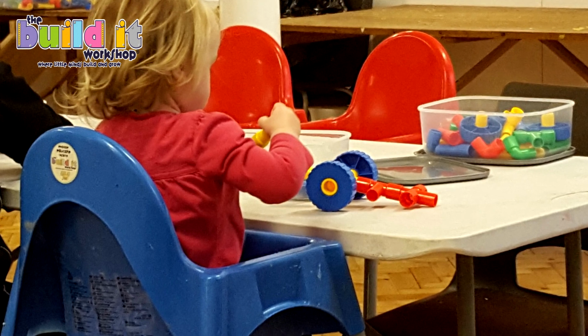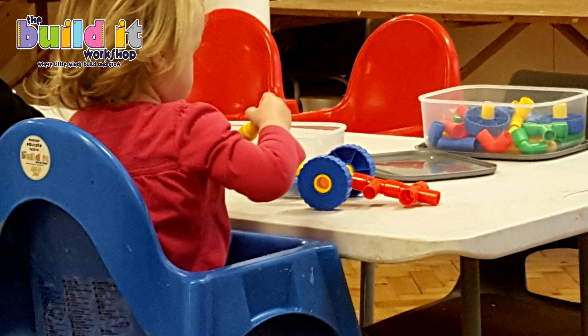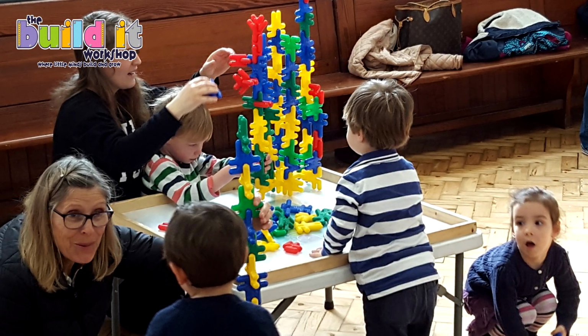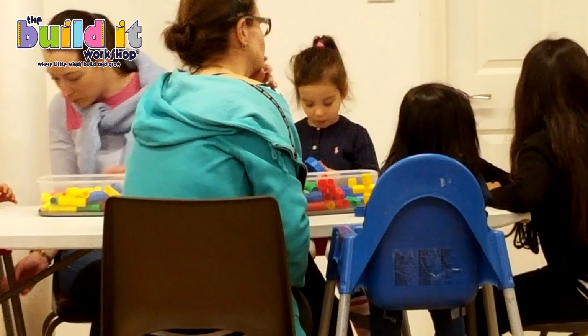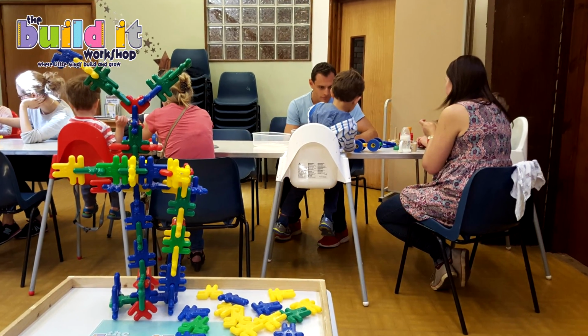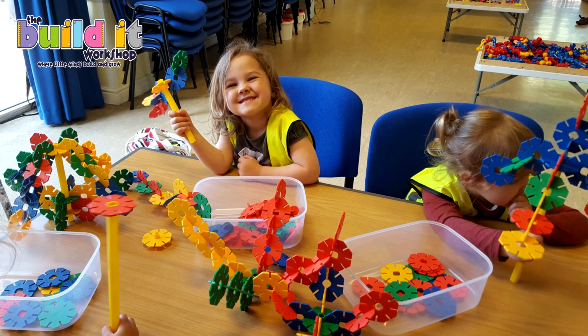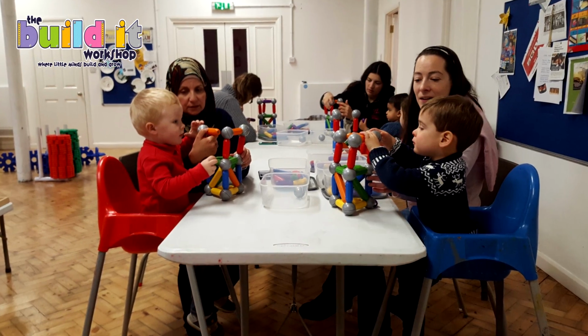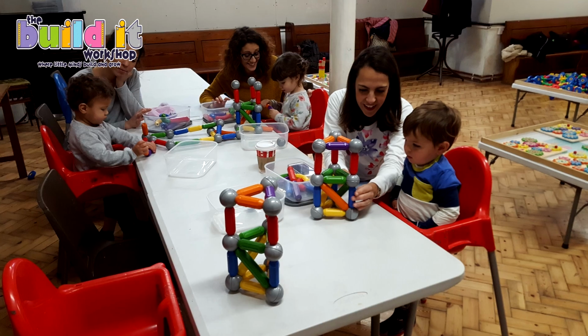For our youngest members from about 16 months, our loose parts workshops are all about developing those necessary fine motor skills that are needed to manipulate and control the particular toy or material we are building with. We also use these materials and the children's love of engaging with them to learn numbers, colors, shapes, and a whole lot more.